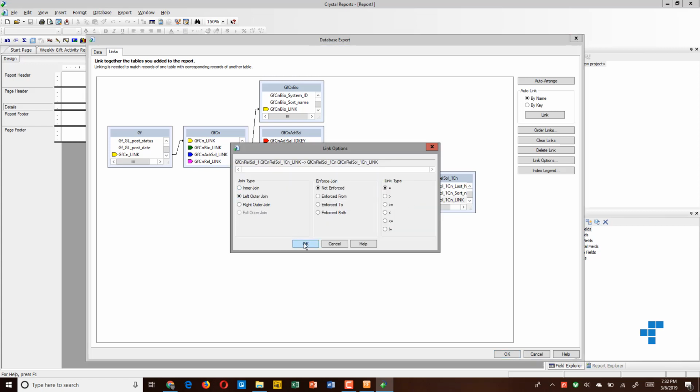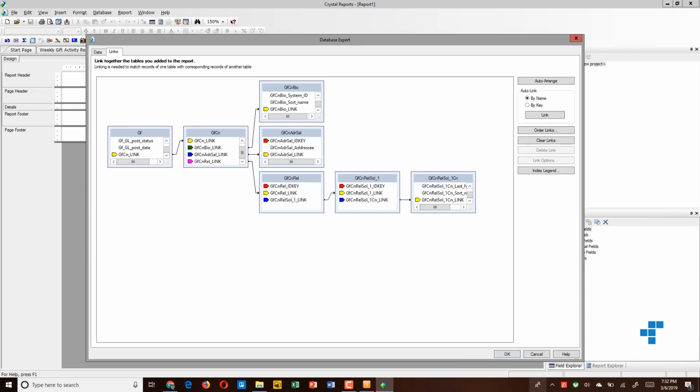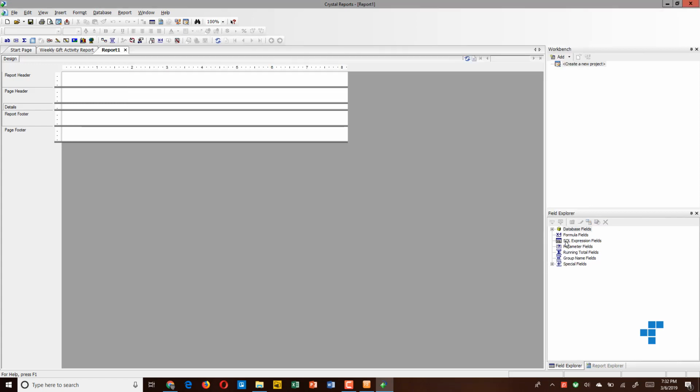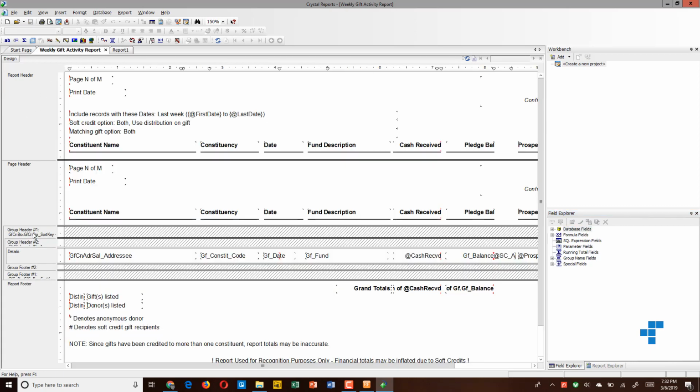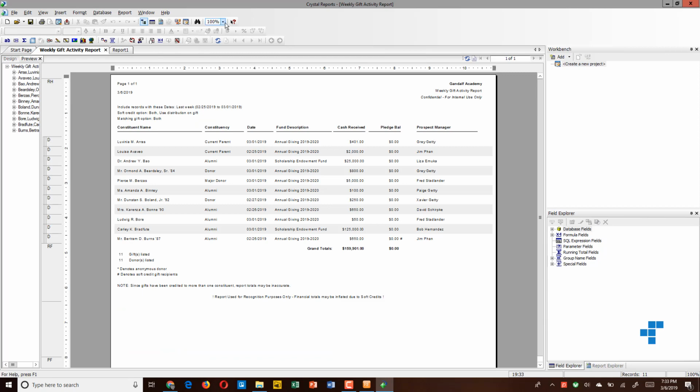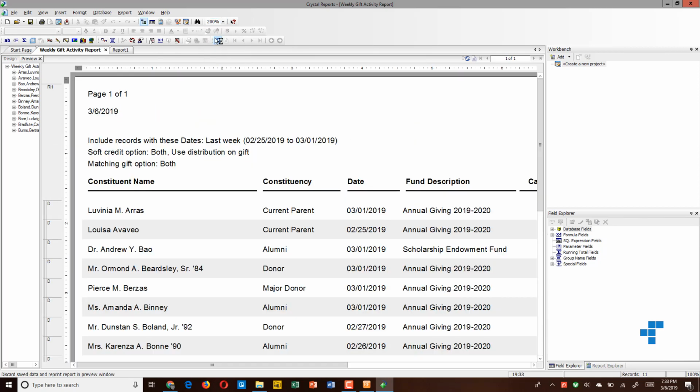So once you do this, and obviously the more fields you have, the longer this takes, but once you do this, you click OK, and now your database fields are here, and you can start sorting and grouping. So here we grouped by the sort key of the person, and then we grouped by the gift import ID. And then we also did some filtering. We made it look, let me show you. We gave it a little bit of NXT-ish styling.